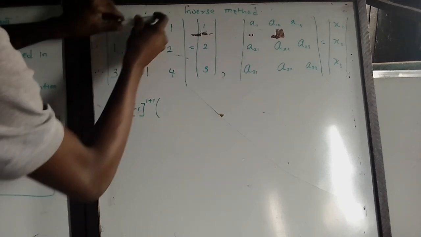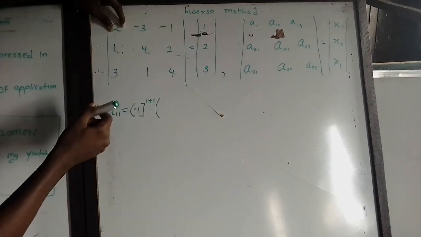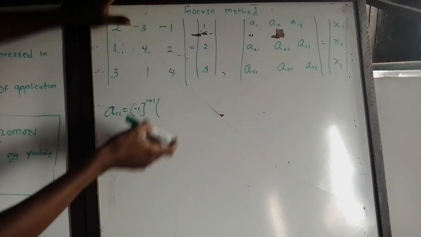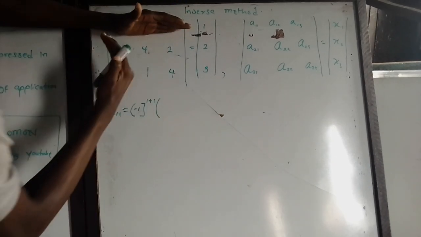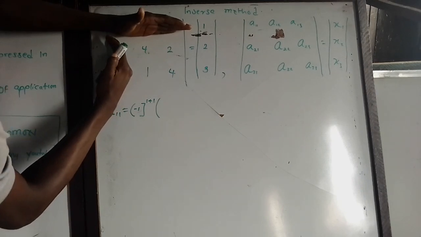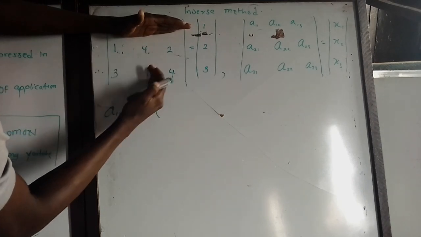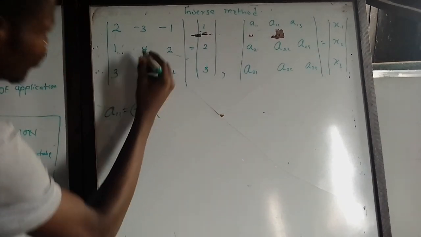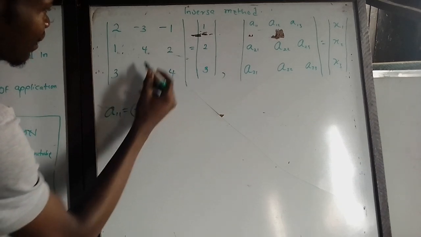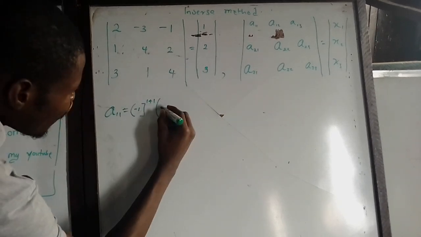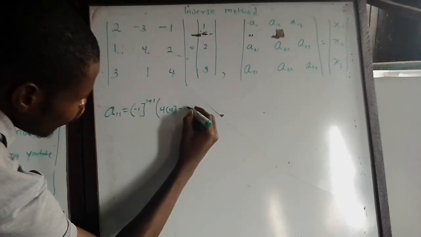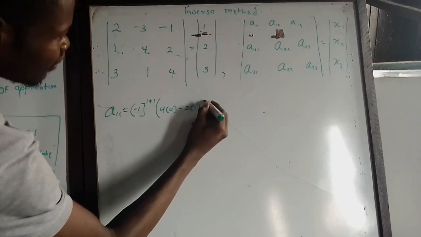So, this is your 2. If you are solving the matrix, which one are you going to pick? You close your hand, then you have this. So you have 4, 1, 2, and 4 in the matrix. That means you are going to say this times this and this times this. You are going to have 4 times 4 minus 2 times 1.